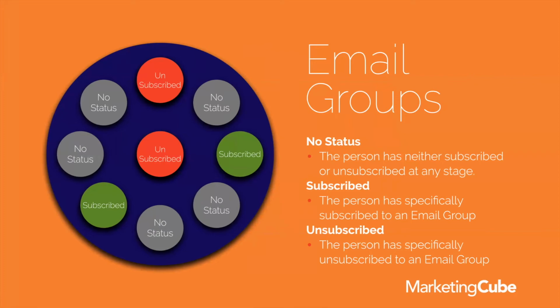So this is a quick breakdown for you on those email groups and how they represent subscription. So the no status, as we said, at no point has the person indicated either way that they'd like to hear from you, but the subscribed and unsubscribed mean exactly as they're talking. They're not opt-outs. We probably shouldn't use that language in the concept as we talk about email groups, but certainly from a subscription point of view, at an email group level, yes, subscribed or unsubscribed.